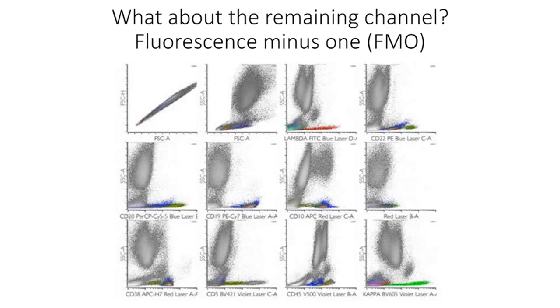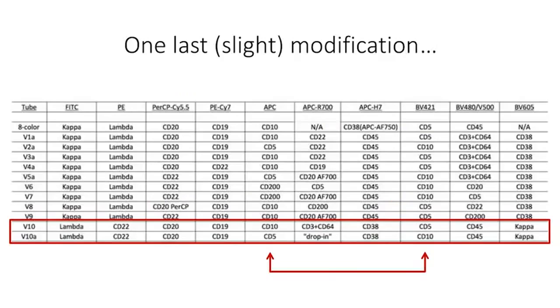So again, we had entertained a number of other options, including having a dump channel here to eliminate T cells and monocytes and histiocytes. But alternatively, we could leave this empty for a drop-in. The only caveat would be that one has to be aware that there is some background in this drop-in channel. So you'd want to use an antigen that is going to be very bright and easily resolved from this background. Next. And then again, please. Thank you.